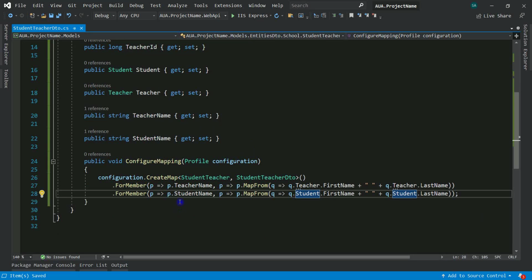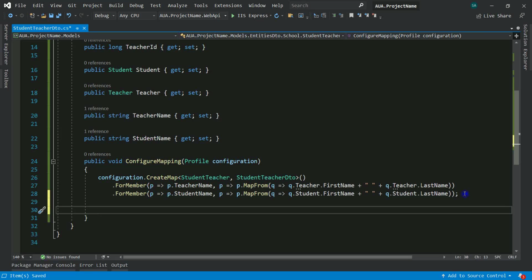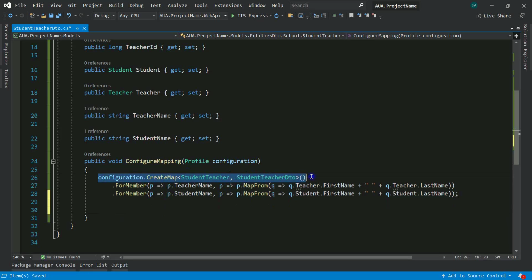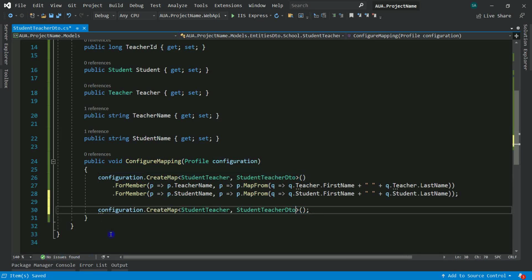In this example, you are mapping StudentTeacher into the DTO, from entity into the DTO. But imagine a situation that you are getting DTO from UI or an external service, and you want to map that DTO inside the entity. For this situation, you just need to create this and replace these two with each other.